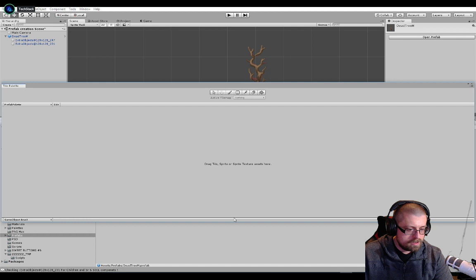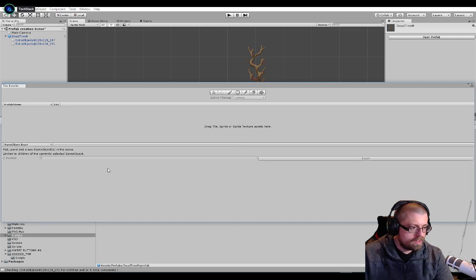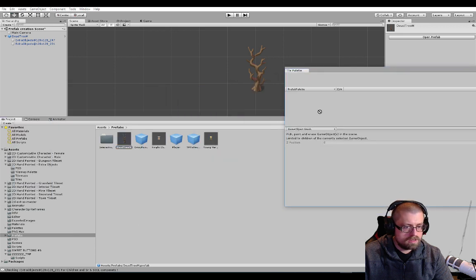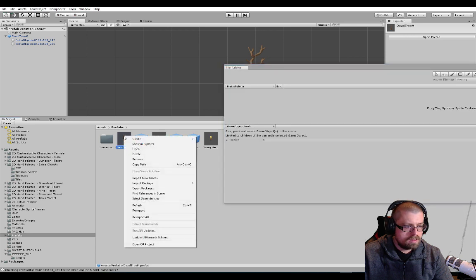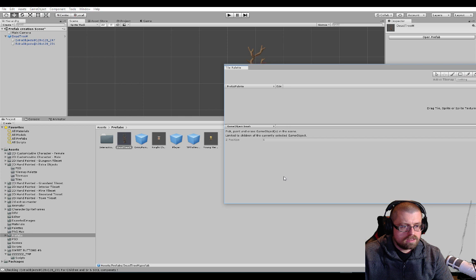What am I doing wrong? How do I create that prefab into a tile piece in my palette? I might just need to go look up how to do it, but thought it was as easy as just dropping it in. Pick, paint, and erase game objects in the scene.